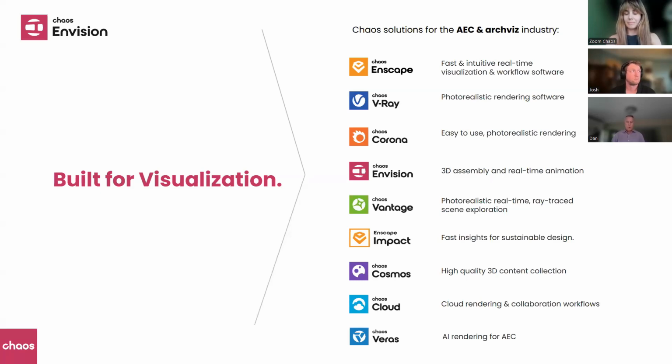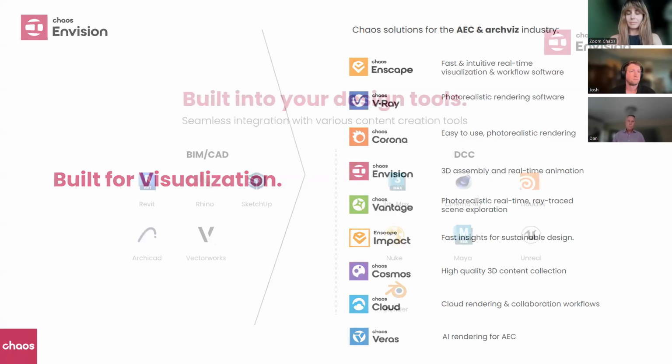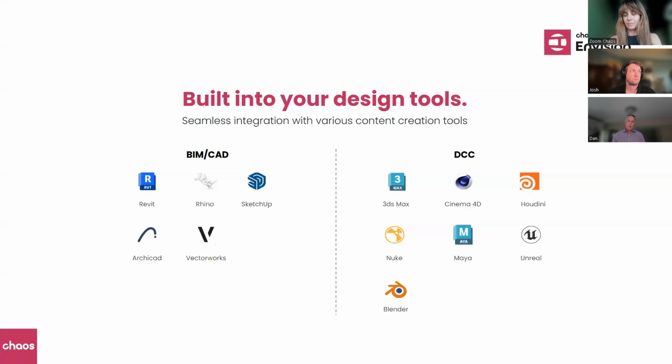What we're doing is offering a complete and ever-growing ecosystem of visualization technology. We have everything from AI rendering to real-time 3D visualization and VR to photorealistic rendering and animation, and even software for cutting-edge special effects used by FX artists in film and television. And our software is built on the modeling tools that you're already using and that you already love. And this is a huge advantage of the Enscape or the Chaos ecosystem compared to other rendering programs.